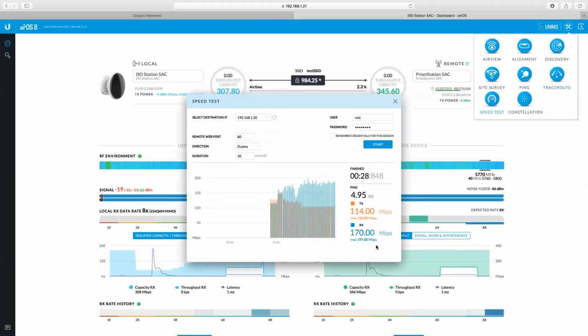The speed test, you can see I've run a speed test here, and it's a bidirectional test. So I'm basically combining 150 meg plus 197 meg for my maximum throughputs here. My throughput test here is going to be a little bit invalid just purely because of how close these units are. But the speed test is going to usually give you a pretty accurate estimation of the throughput that you can expect from the link. Just bear in mind what I mentioned earlier about how the throughput capacity is reported in this wireless link mode.